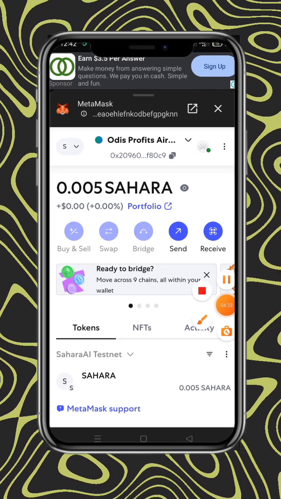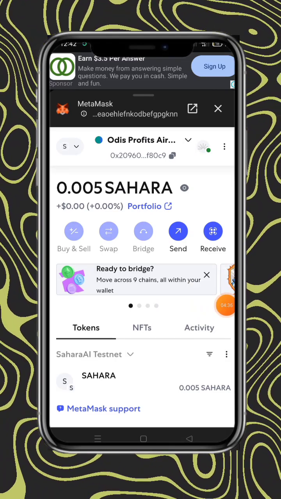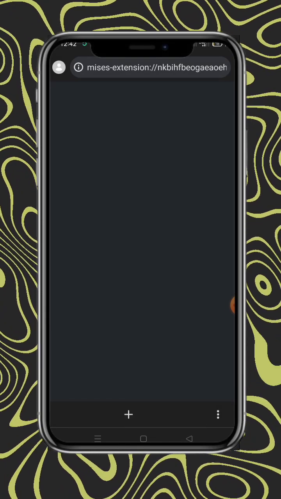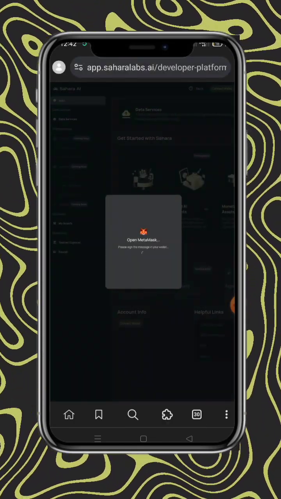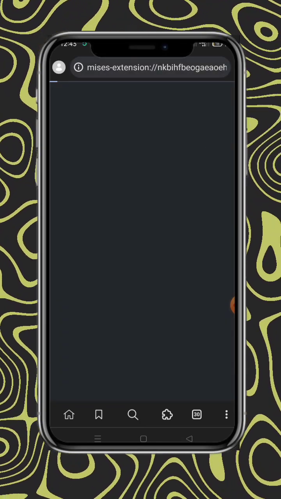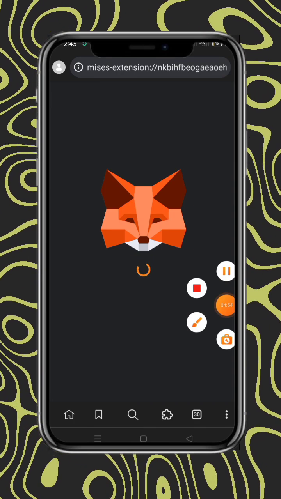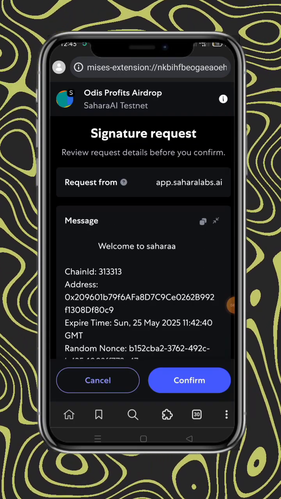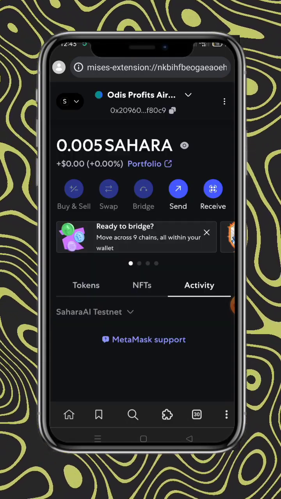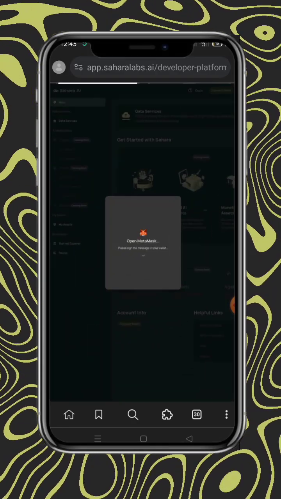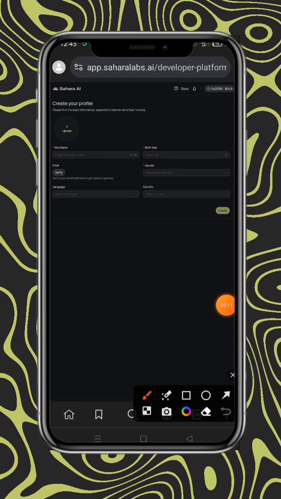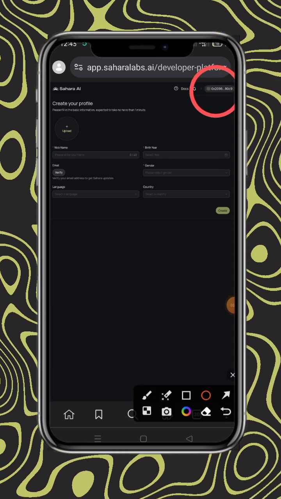Okay, so the next is for me to go back to that particular website again. That's our initial website, and make sure that we sign the message. Okay, it's prompting us to also sign the message. So we can go back to our MetaMask again, because we have connected. After you connect, you sign the message, that's the signature request. This is it. So you just press on it again in the MetaMask, and it has connected fully, so it has authenticated. So right now it has opened up. As you can see, our wallet connection has been done here.